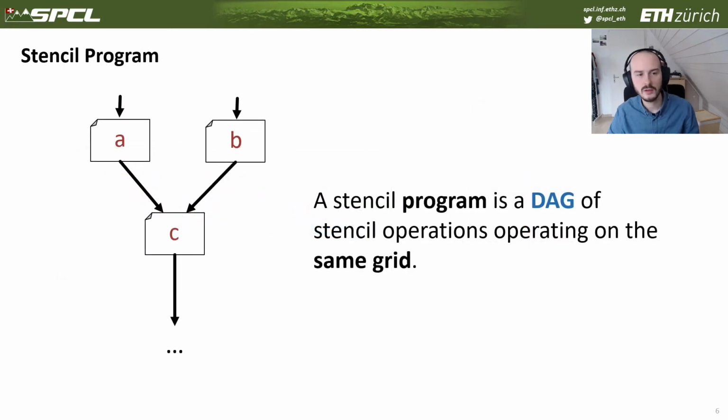Now if we take a number of these stencil operations and piece them together in a DAG, then we call that a stencil program. And a stencil program is characterized by all stencil operations operating on the same grid, which does not mean that they all access the same data or write the same data, but just that they live in the same iteration space, meaning they have the same idea of what the physical output simulation structure is. For example, the horizontal and vertical grid that makes up the domain that we want to simulate the weather over. So the A and B that we're reading in C can either come from memory, or they can come from other stencil operations, like the example here where A and B are themselves stencil operators that feed their data to C.